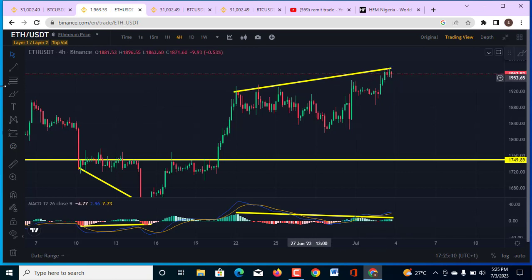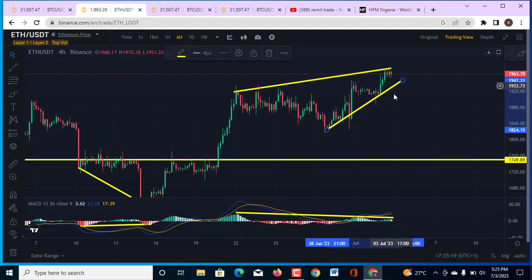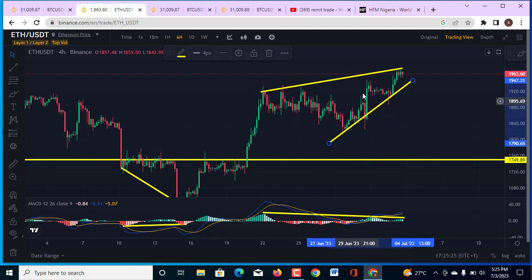In this very example, if you look at from here to this very area, this market is moving to the upside, but I am expecting the market to come back down after spotting this very divergence. And if you look at this very pattern, this is a rising wedge in an uptrend. A rising wedge in an uptrend is a bearish reversal pattern. So this market is going to move right down.